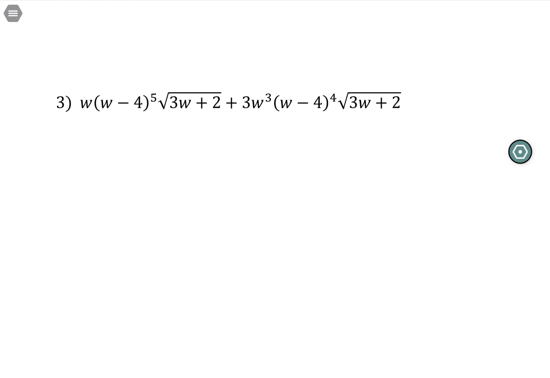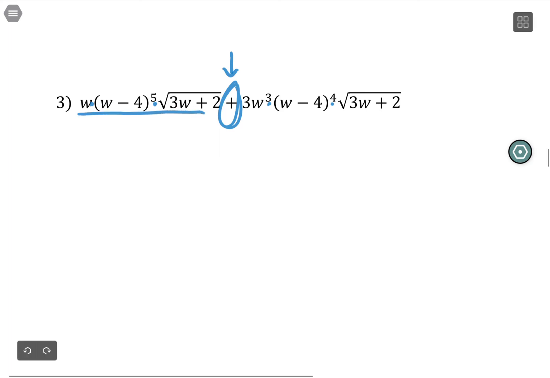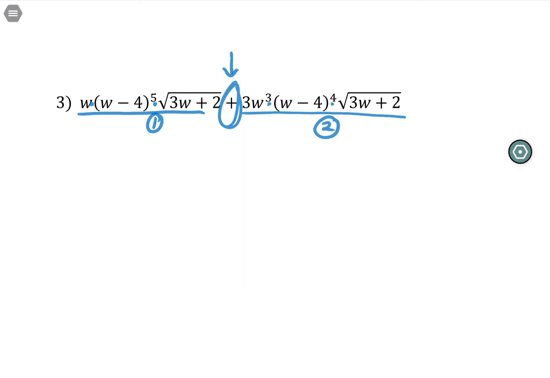So number one here is to recognize that what we have is a bunch of multiplication and then this addition in the middle and a bunch of multiplication. So this is the big operation. We would work in the roots and the powers, we would do a bunch of multiplying, and the last thing we would do would be add. So this really is written as a sum. And within that sum, I have term number 1 and term number 2. And I'm hoping to spot in each of those common things that I can factor out.